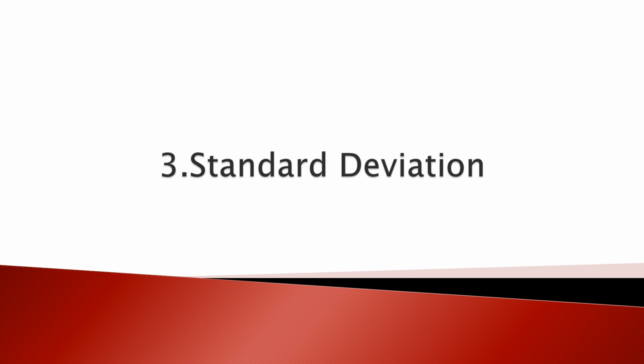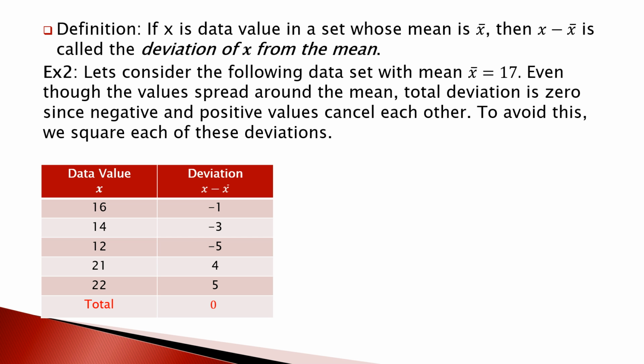So the most common one, guys, is standard deviation. So let's see what it is. First of all, let's define what we mean by deviation. So we have a data set, and a point in that data set, let's say a value, and we know the mean, and the difference is gonna be the deviation of that point from the mean. Okay, so easy enough.